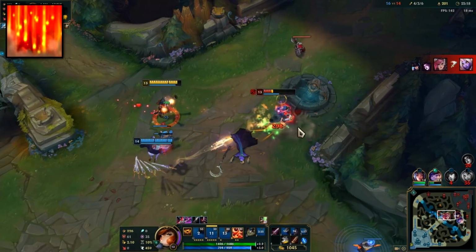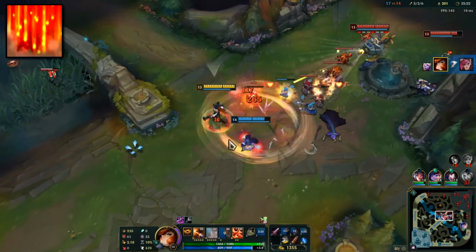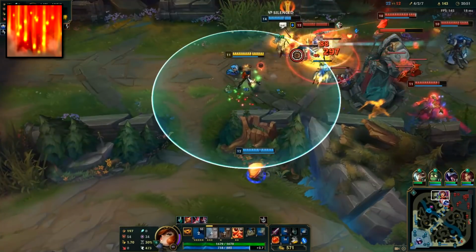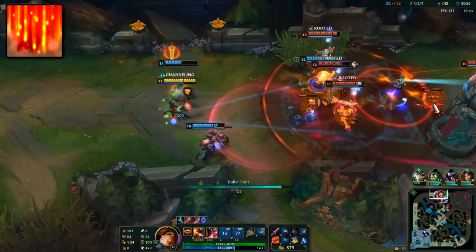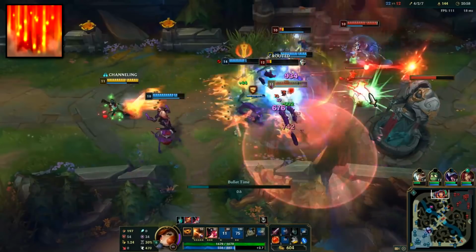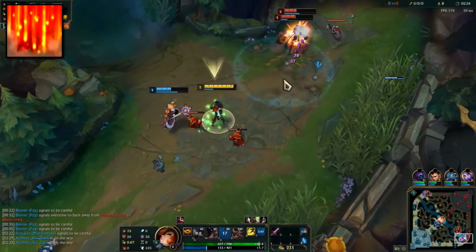It provides vision, so use it to check brushes or scout epic monsters if you don't have any wards. It's a great zoning tool in fights when you want to slow down a threat from coming in. It can be used as a form of poke, just be aware of the high mana costs. There's an interesting build that actually maxes this ability first, and we'll go over that in builds.